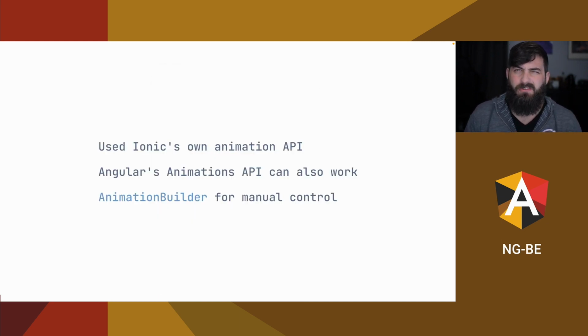The demo I showed used Ionic's own animation API, but the same effect could be achieved using Angular's own animation API, and specifically the animation builder class instead of the animation array in the component decorator, because you're going to essentially be creating your own timeline sequence. Animation builder is going to be what you need.